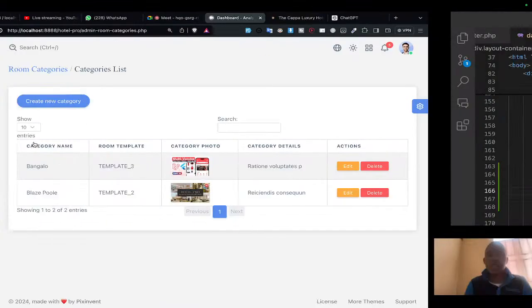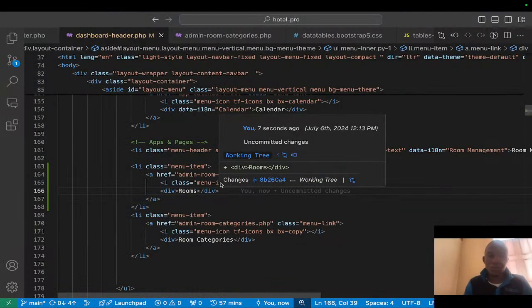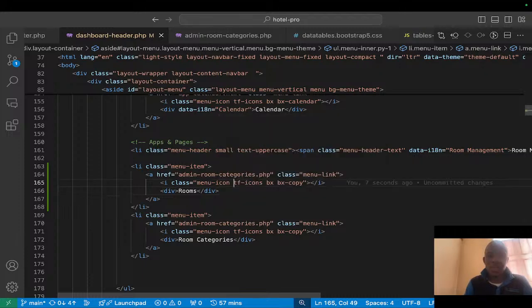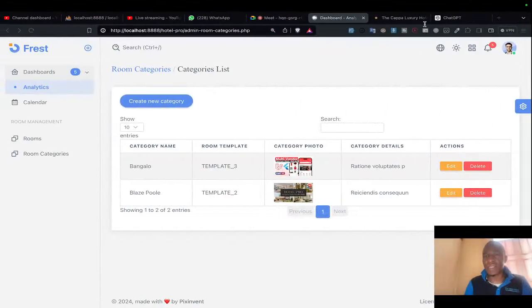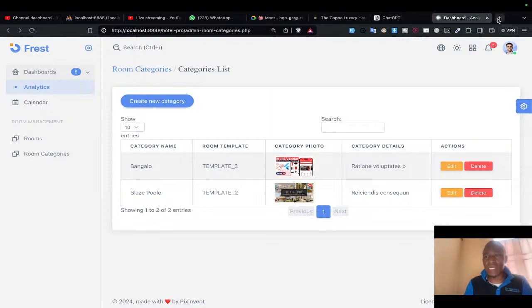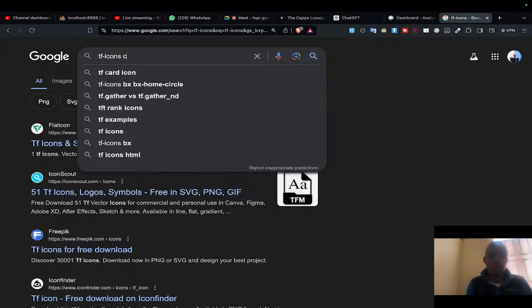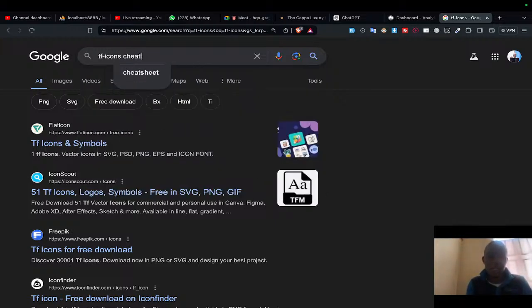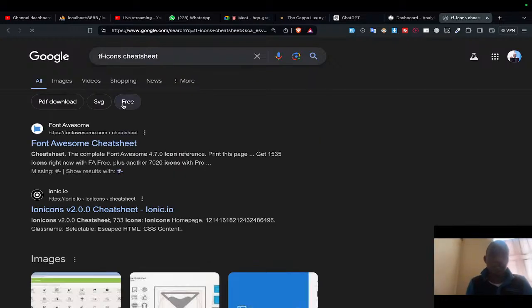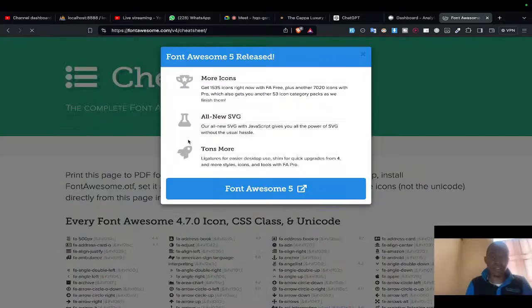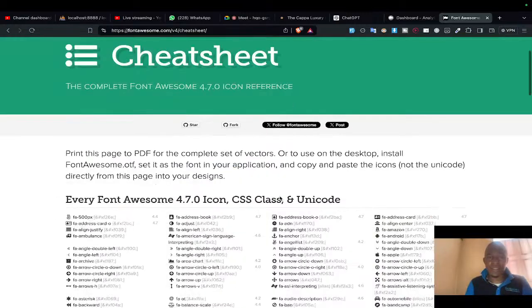Maybe you can change the icon. You can simply search for TF icons on the internet and you'll be able to see their listings.